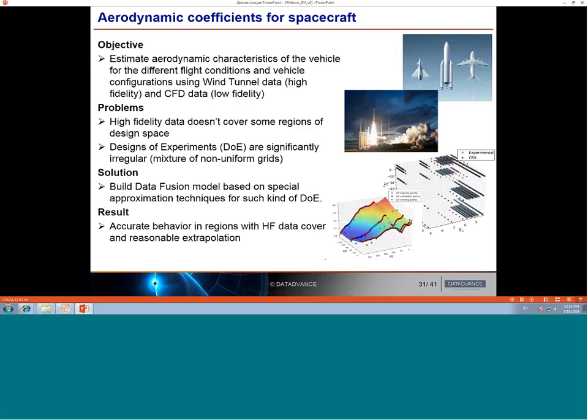And fortunately, due to special capabilities of MACROS library, even for such non-regular sparse data, you can obtain very accurate and robust surrogate model, which provides accurate behavior even in regions without a lot of high fidelity or low fidelity data. So it even can provide good extrapolation capabilities.